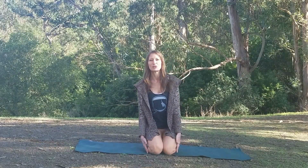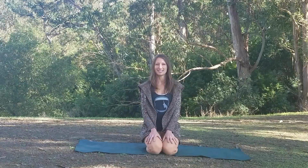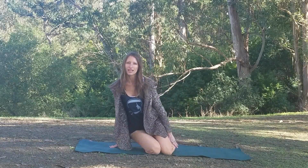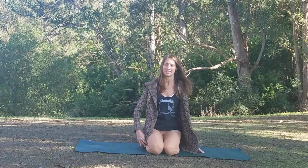We're going to begin our practice as we always do with a meditation. And you'll see today we're choosing a kneel. Kneels aren't necessarily easy for all bodies. One way to make it more comfortable is to move the flesh of the calves over to the sides and take out some of the compression that can happen in the knees. Putting a stack of pillows between your butt and your calves is another good way to reduce some of that compression. But of course, you can also sit cross-legged or sit on a chair.